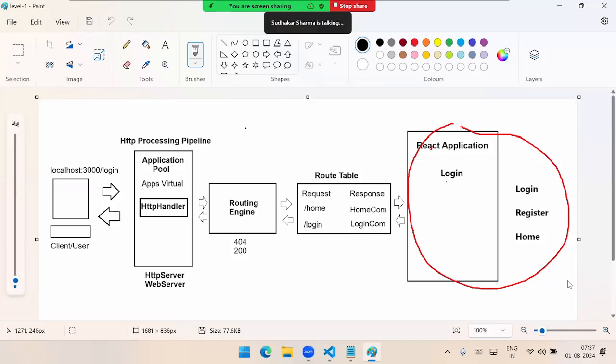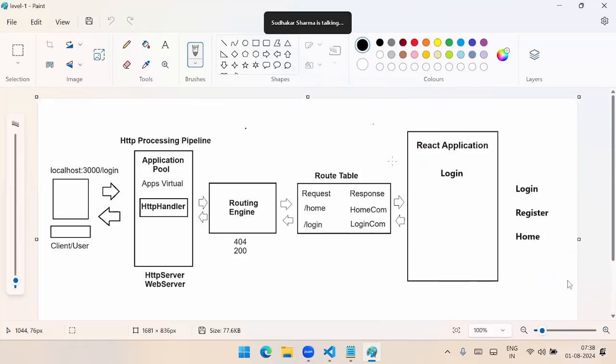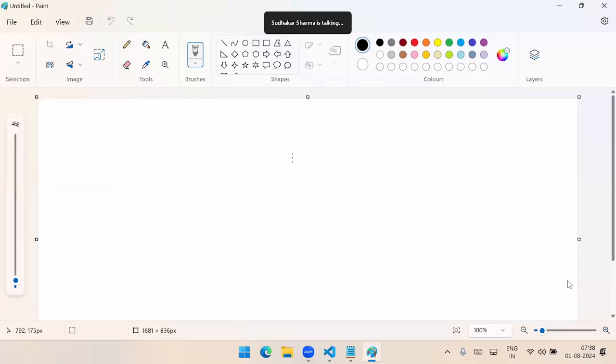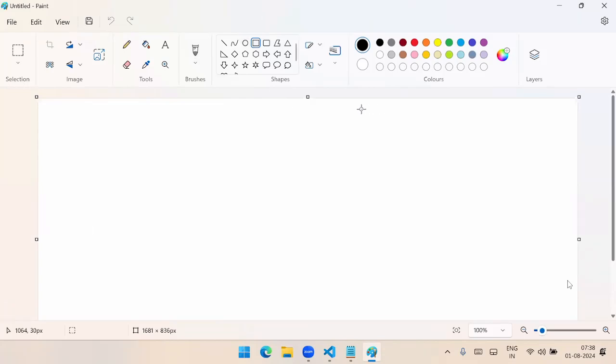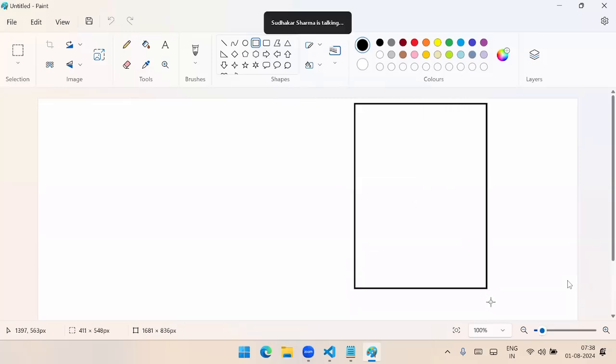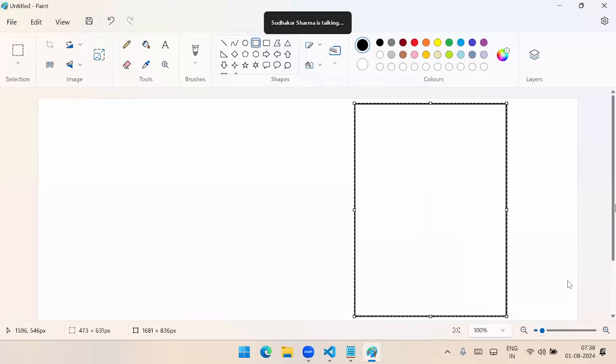When the request is matching, how does the application load our component and send it? Let's see how it is going to load the component and send. So let's see the second level here. In level 2, you need to understand how the process works.